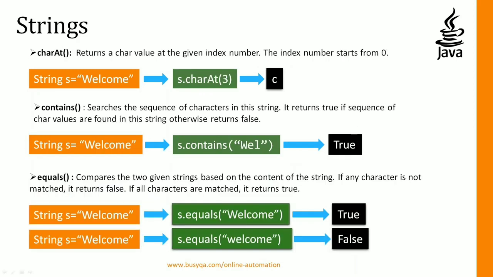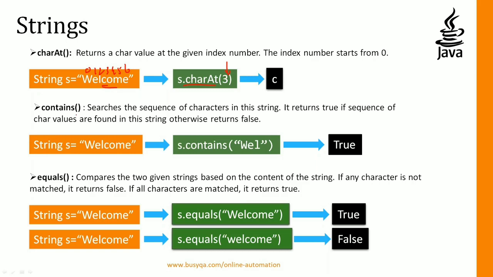Okay. Next, charAt. charAt is another method which will return a character based upon an index number. So when I say string s is equal to welcome, s dot charAt. charAt is a method. Here we need to provide an index number, and the charAt method will consider the index from 0. So this is 0, 1, 2, 3, 4, 5 and 6. So the index starts from 0 according to the charAt method. When I give an index number here, this will give you the character present in that particular index location. That is the charAt method.